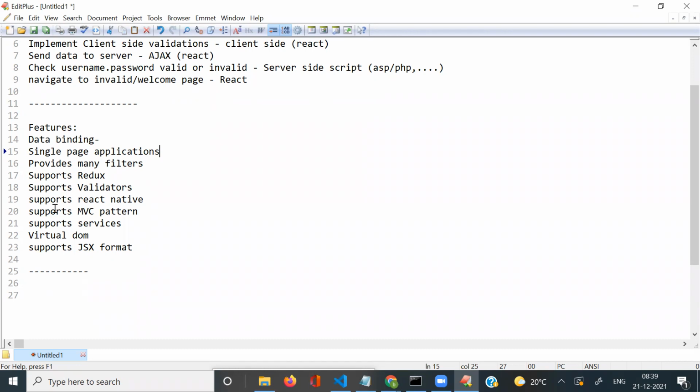Any more queries? Now on these points, you can ask me what doubts you have. Sir, can I combine React.js and Django? Django is for server-side API services; everything we can create with Django. That is server-side script, and this is client-side script. Whether it is Django, JSP servlets or PHP, whatever API we create, we need to call it from the client. For that we take the support of client-side scripts like React or Angular.